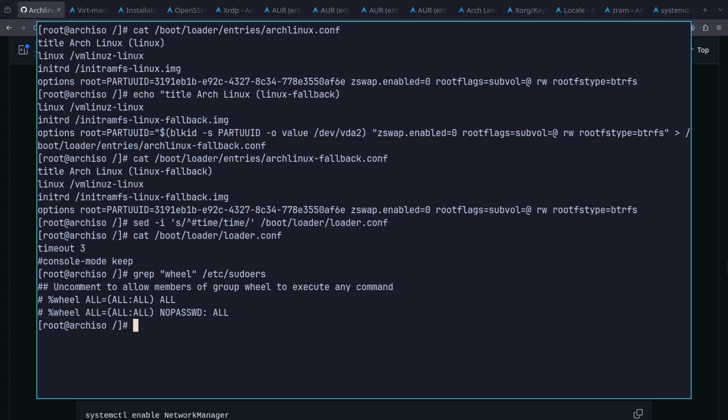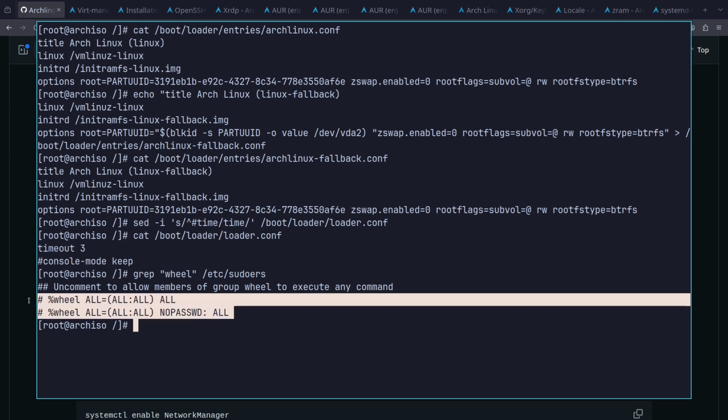So this isn't the whole file. This is just the lines that have wheel in it. So basically, if you want any user in the wheel group to have sudo access, one of these two lines, the top one, if I uncomment this, if I remove the comment and the space, it will give me access to sudo, but it'll always ask me for a password.